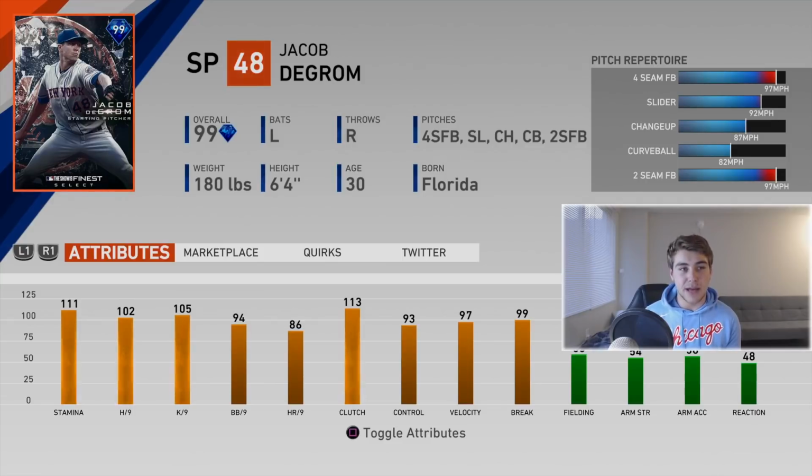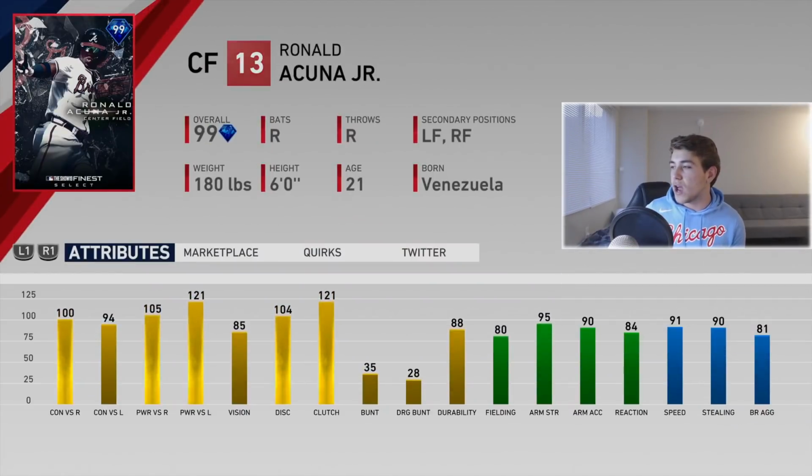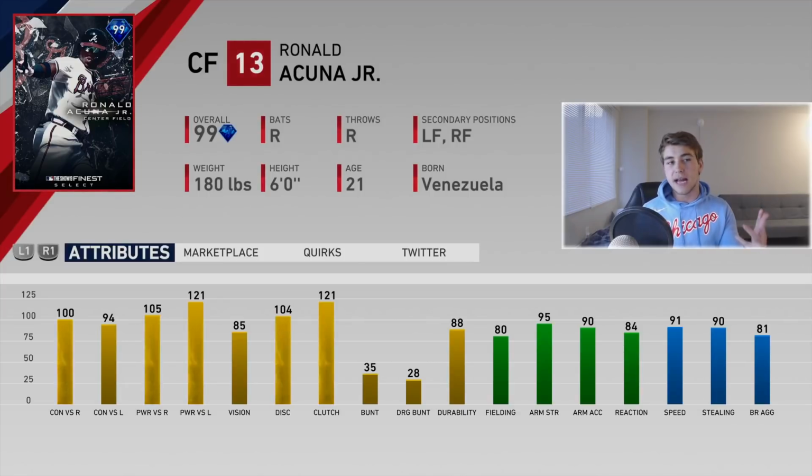I think he's phenomenal. And let's get on to our last one, which is going to be Ronald Acuna Jr. right here. He's probably going to be maybe the 5th finisher in NL MVP besides Rendon, Marte, Bellinger, and Yelich. Very good season. Almost a 40-40. 194 contact both ways, 105, 121 power versus lefties, 85 vision, 80 fielding, 95 arm, 84 reaction, 91 speed, 90 stealing.